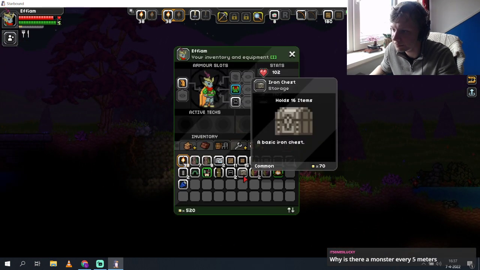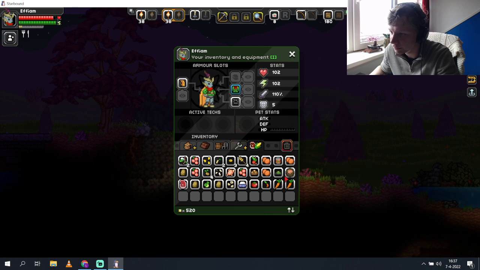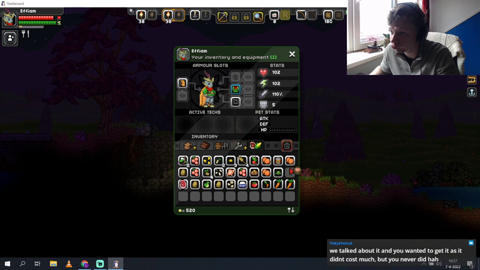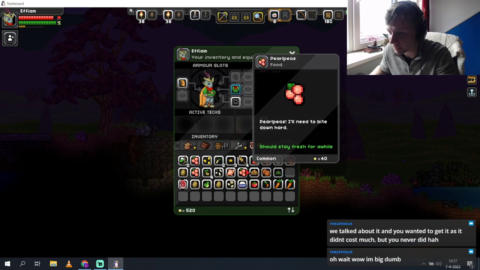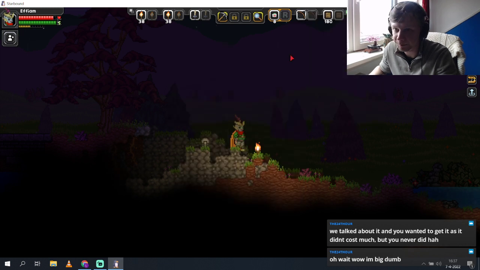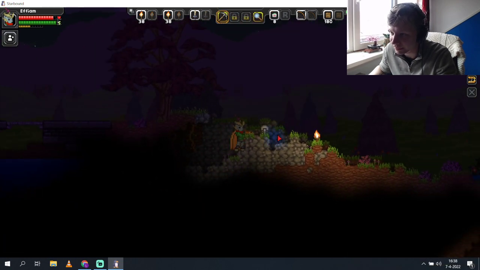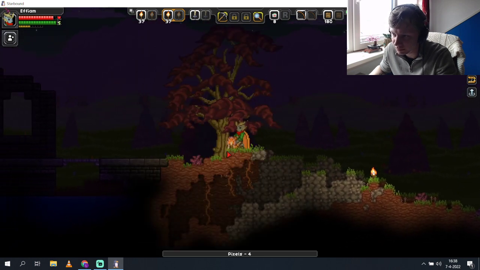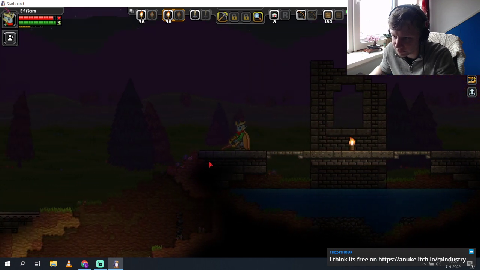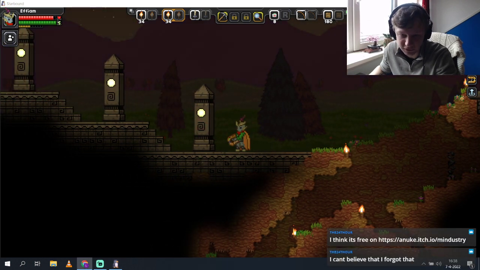Oh, and I'm hungry. Damn. What do we have? We have rice. We have carrots. Boiled berries. I will try those. Sure. It gives nothing. I will have rice. Nom. This didn't cost much, but you never did. You're big dumb, how so? And yeah, I don't know why there's a monster all the time, man. But I don't like it. I wish to get my iron. And that's all. Just a simple man trying to make my way. I think it's free. It's free.